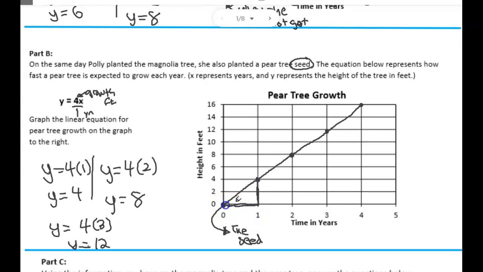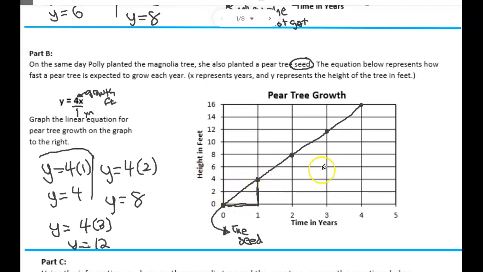Okay, so we notice after 1 year, my right triangle right there, after 1 year, this thing finally grows 4 feet. You notice the work that we did already on that one. We did this work for the constant proportionality equation, just like the way that y'all did the work for the slope-intercept form. Okay, what was it missing? Remember, we're just missing that starting point. Okay, it's not starting at 4 feet. So this one starts as a seed.